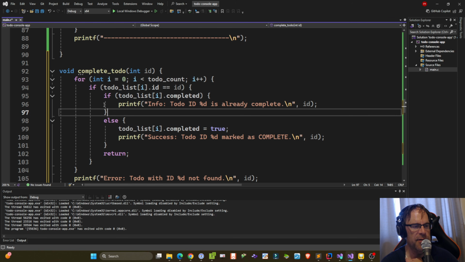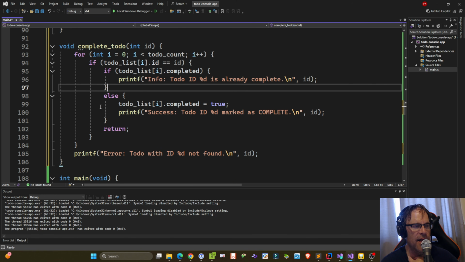And then what we're going to do is check if it is the same ID with what we're working with. We'll check the completed flag, and if it's already marked as completed, then we'll just display a little message saying you've already marked this one completed. Otherwise, we will set the completed value to true, and then just display a message on the console that, yes, we've marked this to-do item as completed, and then we will return. And then if we get to the end of this to-do list without matching the ID that we've inputted, then we'll just display an error that a to-do with the given ID number is not found.